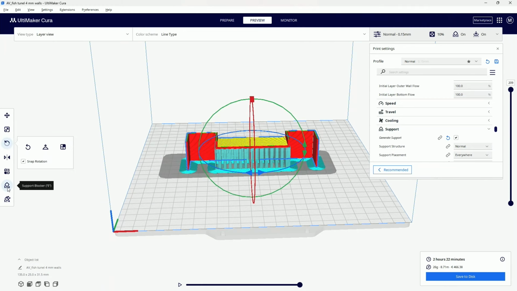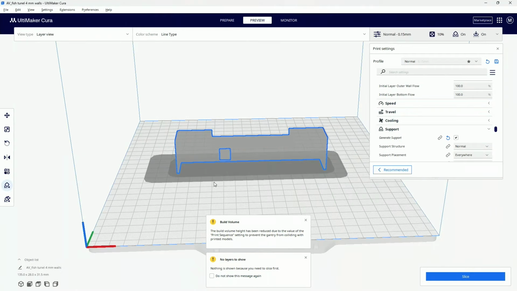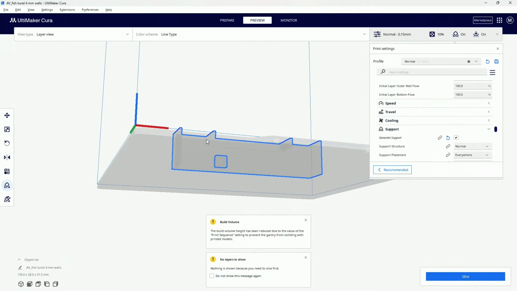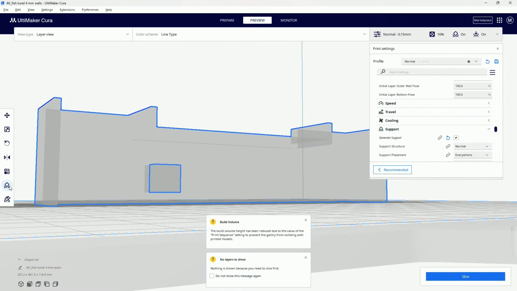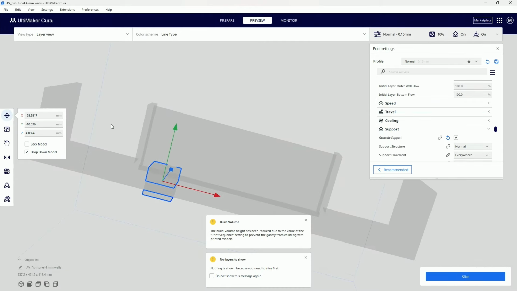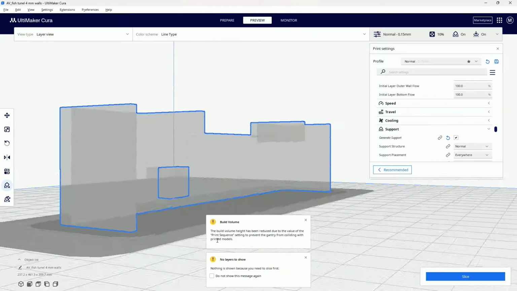We're trying to. So in the support blocker, we can block out an area that we don't want supports to go. And that's what this square cube is.